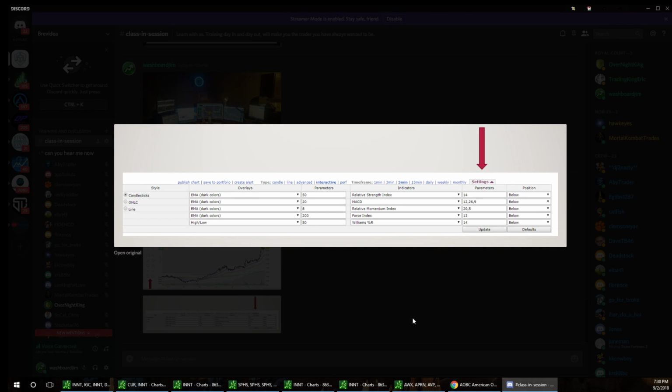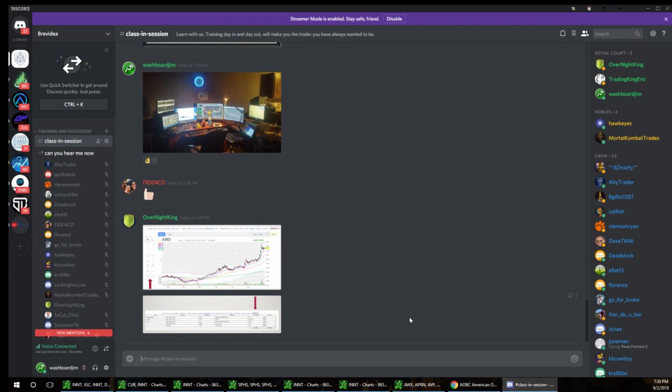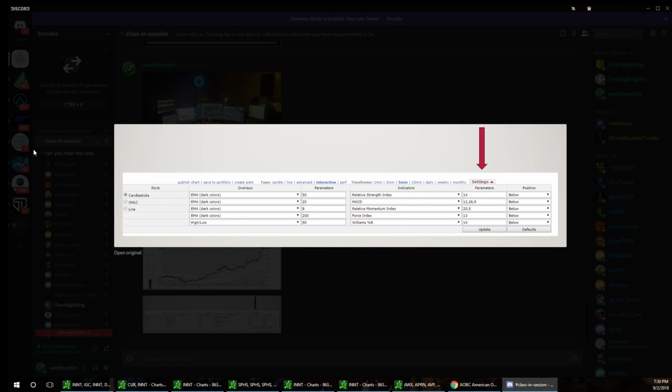But in the end, I really want you to focus on one of the two. Don't overwhelm yourself by trying to do both. I recommend understanding how the EMA works first, or how the SMA works first. So that's my setup for Finviz, and I still use it to this day. Obviously this is being recorded, so that'll all be saved.